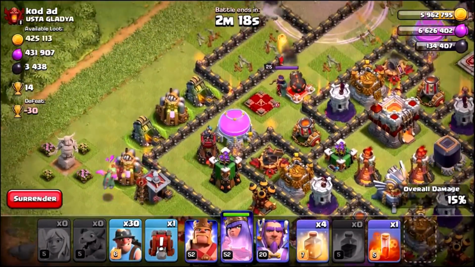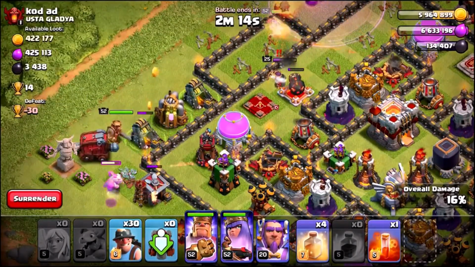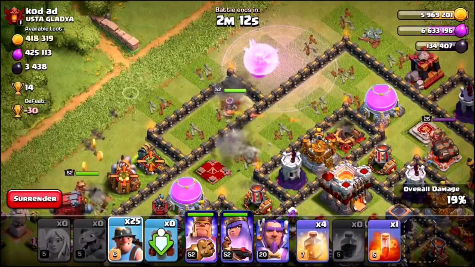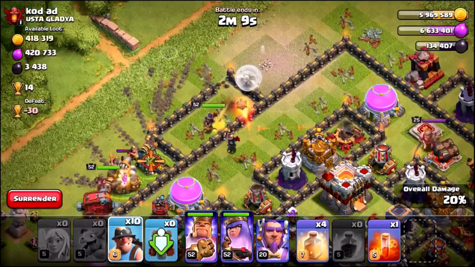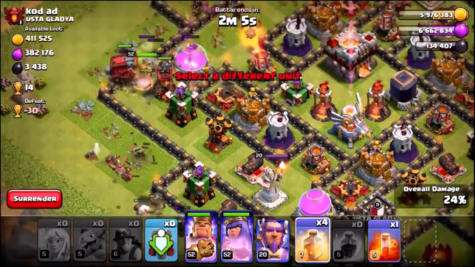Okay, let's go with the Barbarian King. And the War Wrecker goes in just behind. And now we're going to send in the miners, guys. Here we go. We're going to send in 20 there and 10 over here to back up the king and help him out.